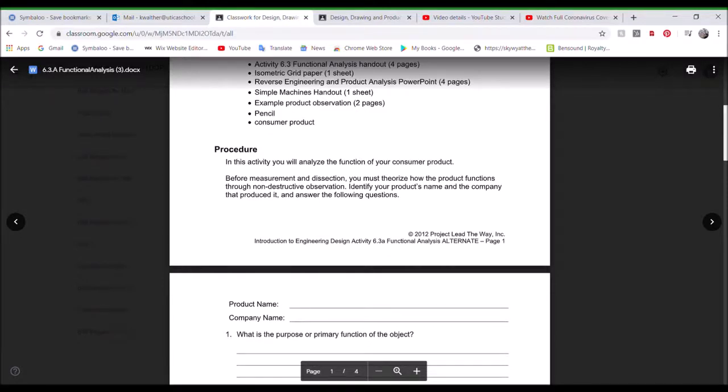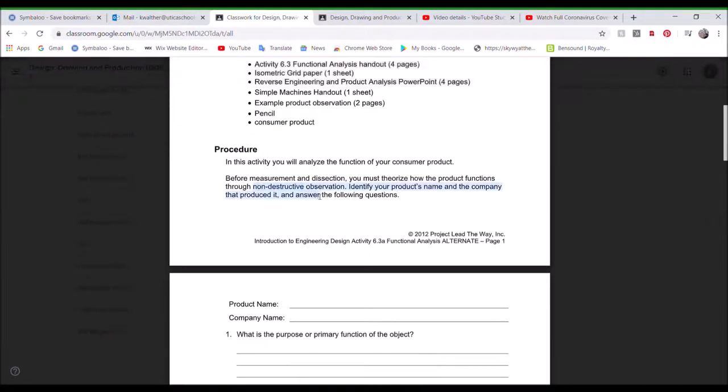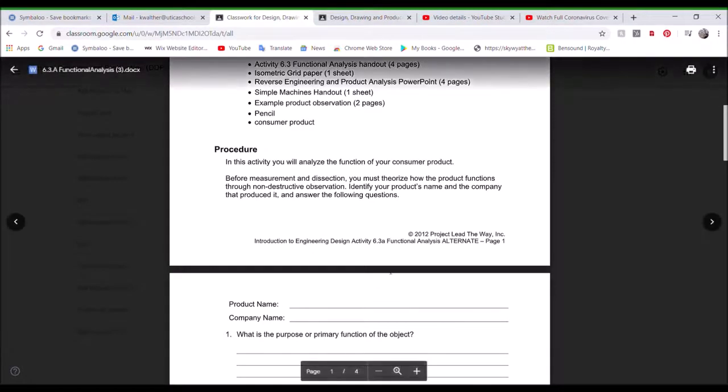Before measurement and dissection, you must theorize how the product functions through non-destructive observation. Non-destructive observation, so we're not destroying anything just yet. You're going to identify your product's name and the company that produces it and answer the following questions.